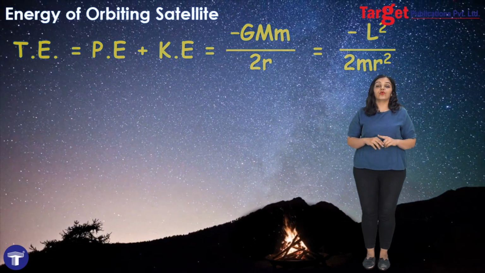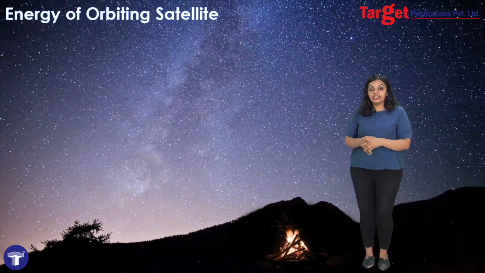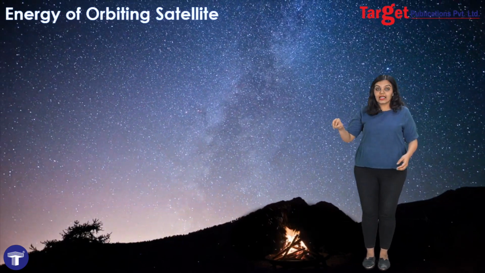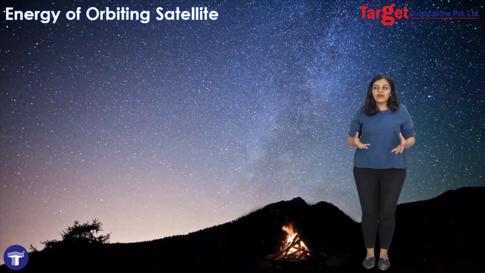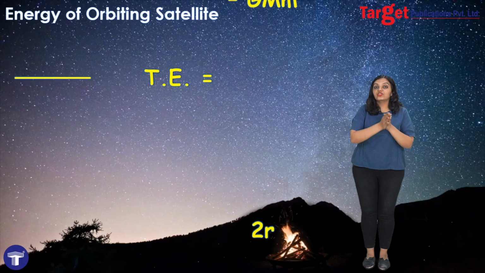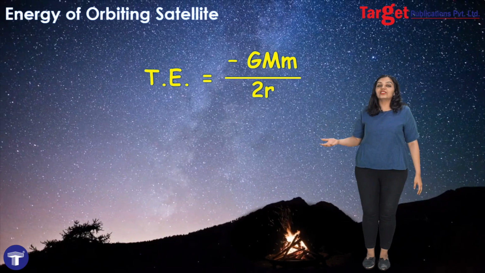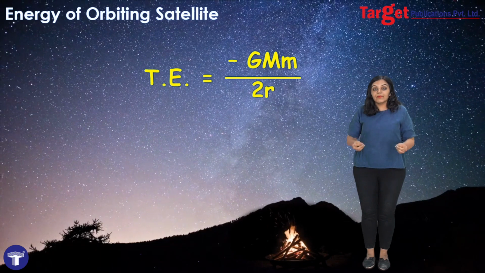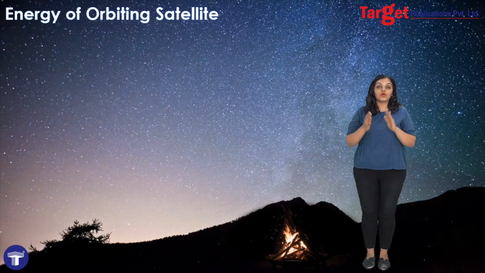But we also define what is known as the binding energy of a satellite. Binding energy is the minimum amount of energy that we have to supply this satellite so that it can escape the gravitational influence of the Earth. And this is very simple to understand. We already know that the total energy of this satellite was minus GMm upon 2r. Now, how much energy would you have to supply so that it goes away from the Earth forever, that is, to free it from the gravitational influence of the Earth? You simply have to supply a binding energy equal to minus of the total energy that it already possesses.